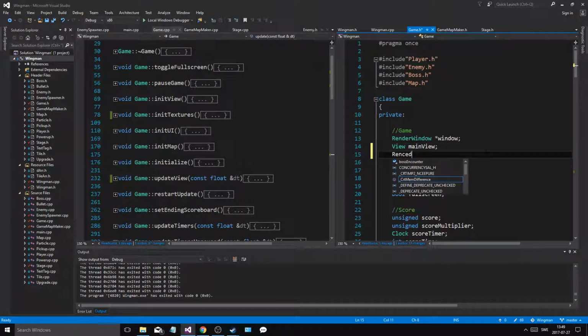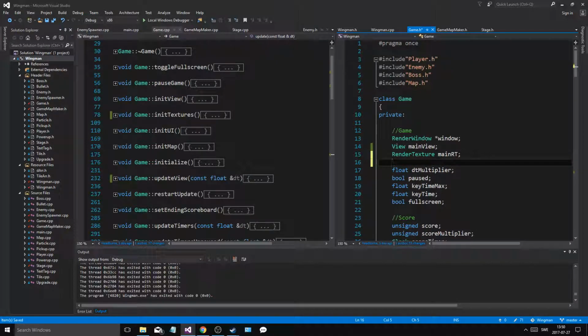What we need is a render texture, main RT, and a sprite, main draw sprite. Alright, just main draw sprite. And then main render texture. Let's keep that there in game.